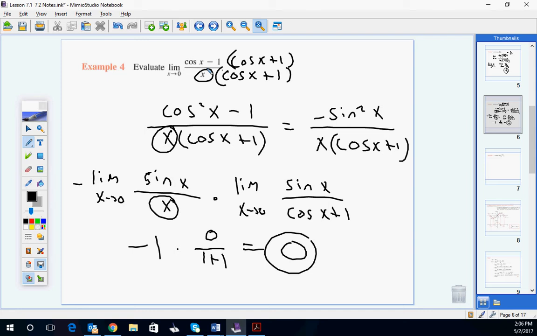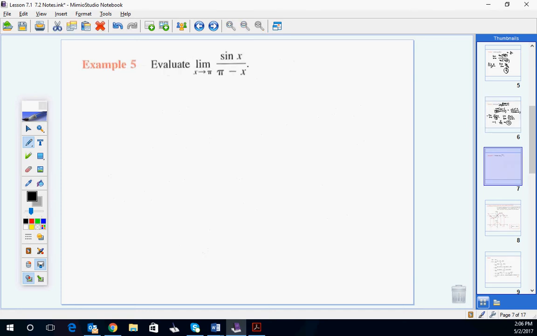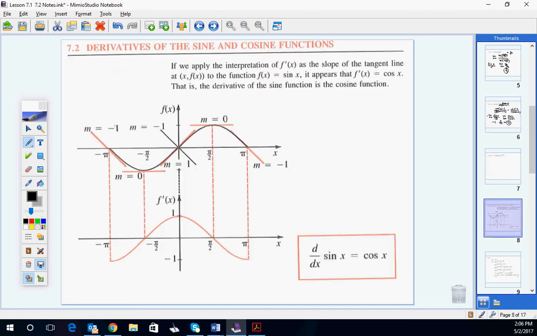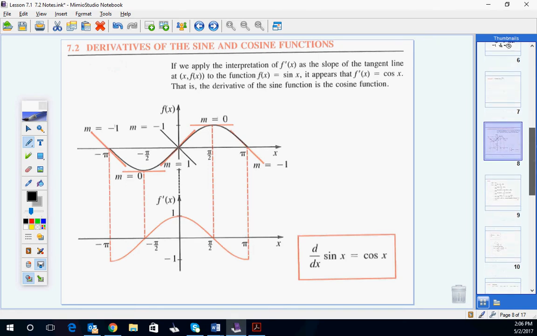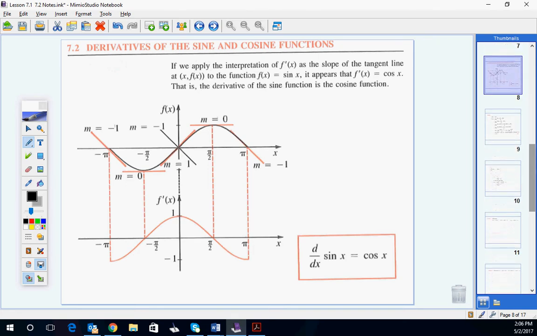All right, so that's all we're going to need to talk about for 7.1. And now we're going to go right to the derivatives for 7.2. A lot of these, again, are on your formula sheet. I'll go briefly over them, and if you have questions, ask them. If I say briefly but you want to talk about it more, I'm totally fine with that. But what I'm telling you is you get this on your formula sheet.